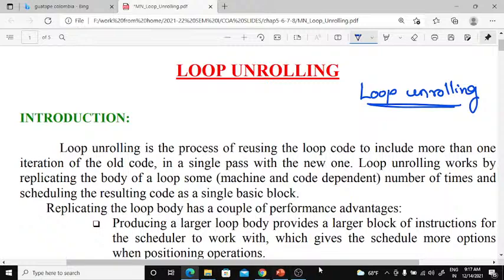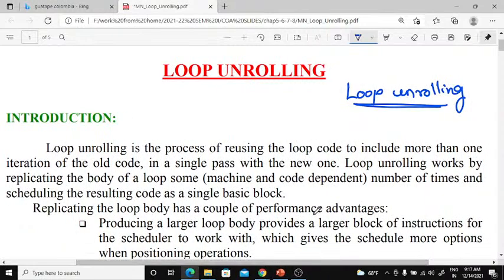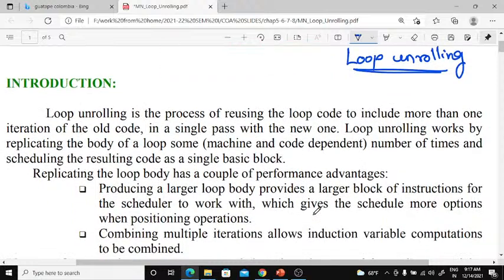So what is this loop unrolling technique? Loop unrolling is the process of reusing the loop code. Just now we discussed what a loop is, meaning the loop instructions.